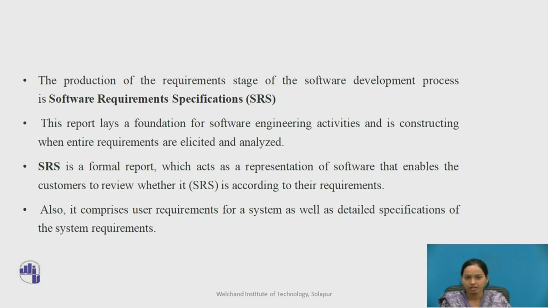The product of the requirement stage of the software development process is the software requirement specification. This report lays a foundation for the software engineering activities and is constructed when all requirements are decided and analyzed. SRS is a formal report which acts as a representation of the software that enables the customer to review whether it is according to their requirements. Also, it comprises user requirements for a system as well as a detailed specification of the system requirements.